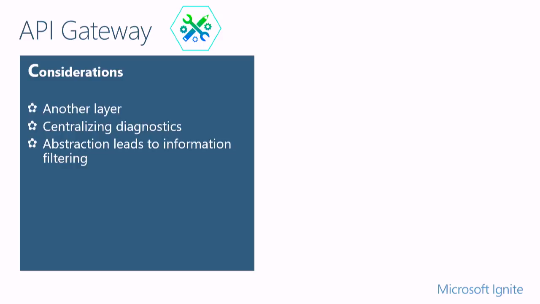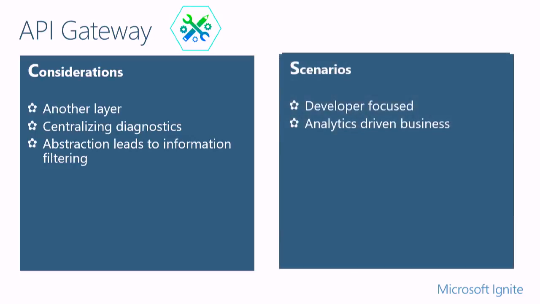So if something goes wrong in the API layer or the gateway, you're easily able to troubleshoot it. And of course, abstracting what microservices actually do with a layer leads to some level of filtering of the information. So I don't know what the exact parameters are, probably because it's covered up by another layer. So there is a little level of information which you are missing out on, which comes with any layer of abstraction. Typical scenarios are developer-focused and analytics-driven applications. When you're coding APIs which you sell, right? Which you want quota managed, which you want to be cached, which should cater to different applications with different capabilities. This is an ideal pattern to be used for that.